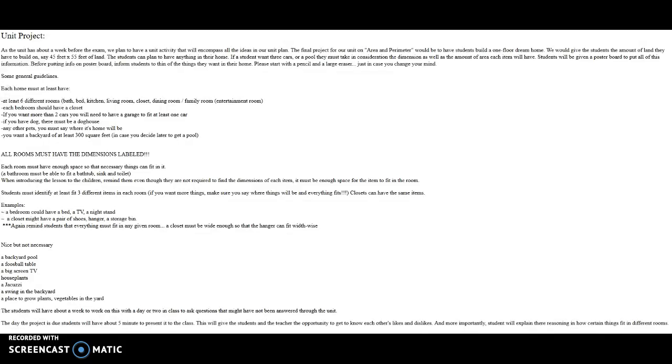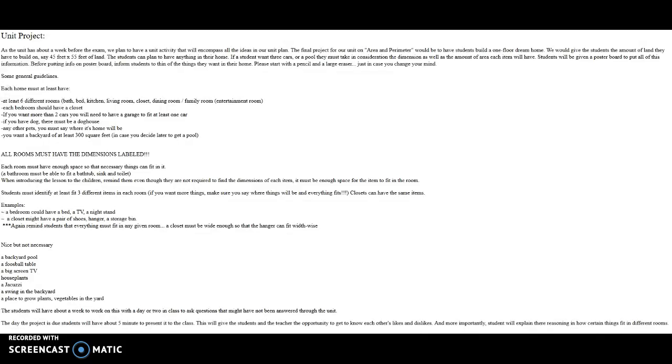Before we get into the guidelines, something I would do with this project is make the students write down on pencil and paper an outline of how they will do it. That way they don't have to keep erasing and making their poster board look really bad. Then I would check that and make sure that they have all the parts that are needed, and then I would give them the poster board to start. And so, some general guidelines.